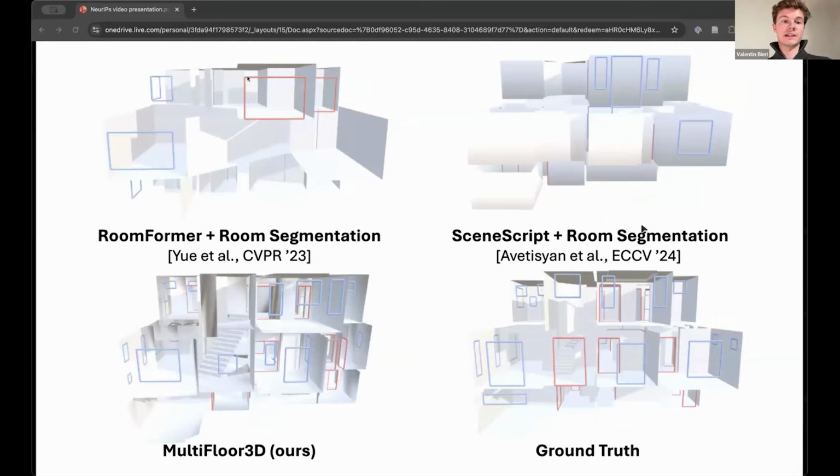You might also notice that SceneScript, top right, is looking a bit different than the others. And that is because what it predicts is essentially a set of 3D rectangles. And to the best of my knowledge, there is no way to get any notion of indoor or outdoor space. And by extension, also no concept to get the orientation of the walls. So we cannot enable this backface culling, which we have in the other visualizations here.